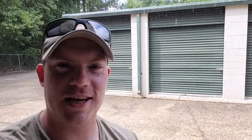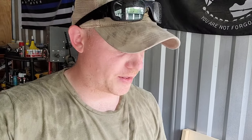So I had to put this on hold because now it's pouring. This happens all the time and I don't have enough space in the shop to actually do this. So I had to move the plywood in. Just getting a little workout moving 3/4 sheets. But hopefully this is just a passing storm and we'll be back at it in a second. But my windows are down in my truck, so I need to go put those up. So the rain is not as strong right now. It's still steady, but hopefully you can hear me a little bit better.